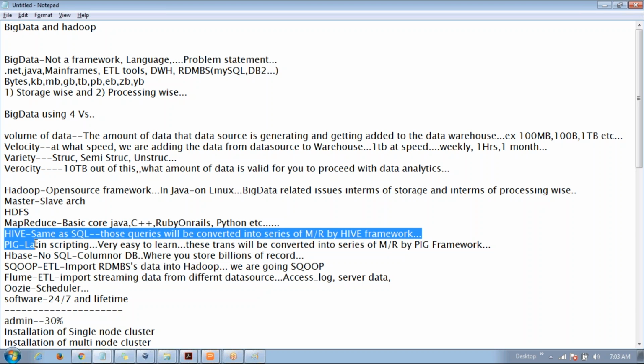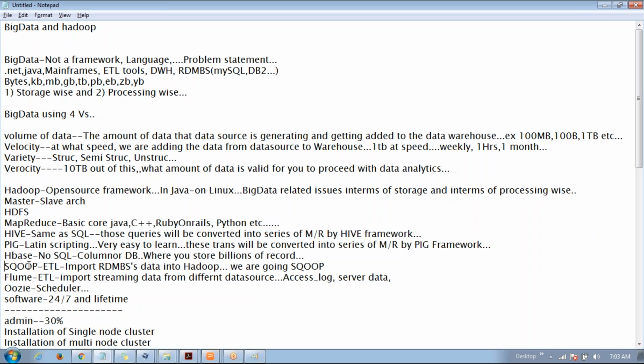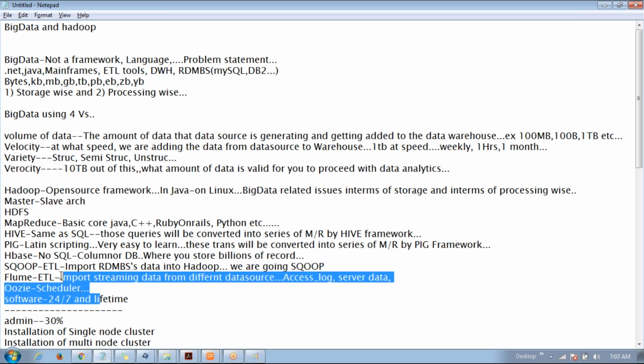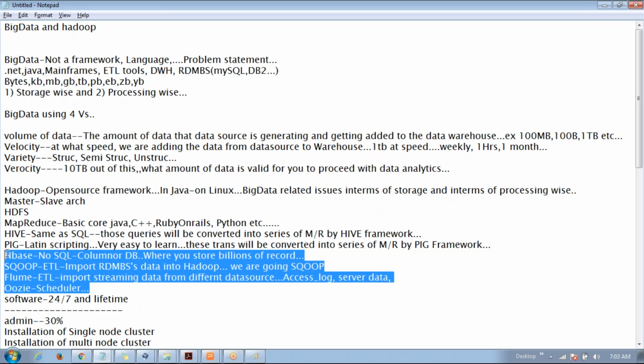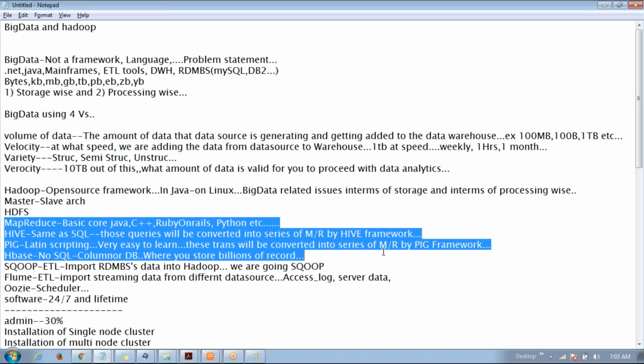HBase is a columnar database which does not use MapReduce programs. It is designed to deal with large amounts of data, billions of records, but you see the response in a fraction of a second. That is a different one. Sqoop is used to import or export data back and forth between Hadoop and RDBMS. Flume is the one that collects streaming data. Each has its own unique responsibilities. And these two are common, purely because people have knowledge of Java, C++, Ruby on Rails. That is the reason they introduced these two. Right, Funny? Yes, Shiva. Got it.